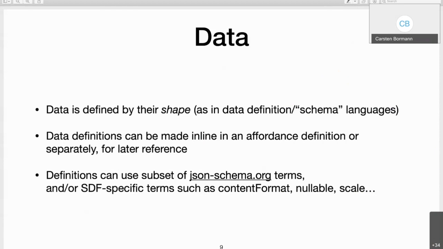So that probably requires a longer-term discussion on how we actually evolve these data format elements. Right now, this is pretty much based on what we found we could immediately use. I'm saying this from an academic point of view. From a practical point of view, we have a pretty good set of terms right now, so we can do work. But it's not really a set of terms where you would say, oh yeah, obviously that's the way data definition should be shaped. So I expect some evolution there.